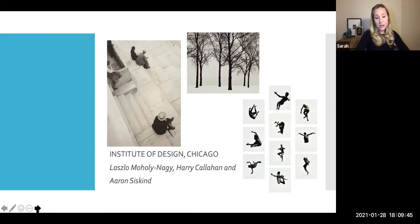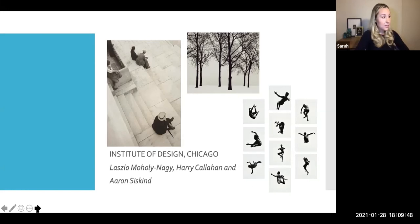Auction provides the opportunity through viewings where you're getting an entire survey of so many different types of photographs — everything from 19th, 20th, and 21st century working photographers, all in one place. For those more experienced in collecting, or someone who's getting started, auction can provide an education and the opportunity to see and experience different things, then learn more about what you're attracted to and what you aren't.